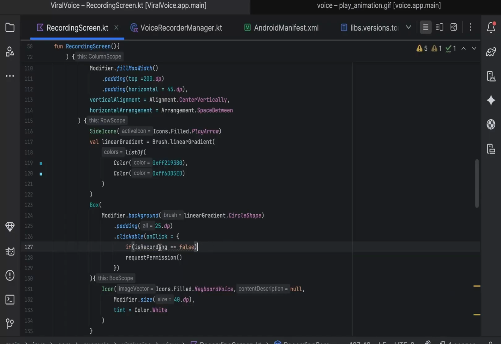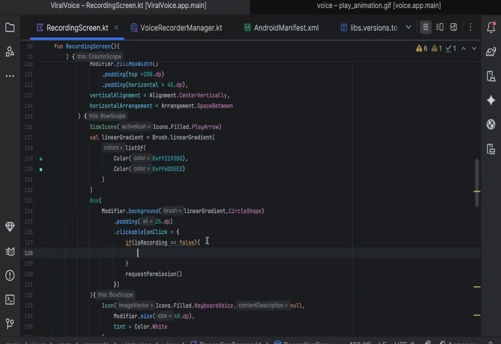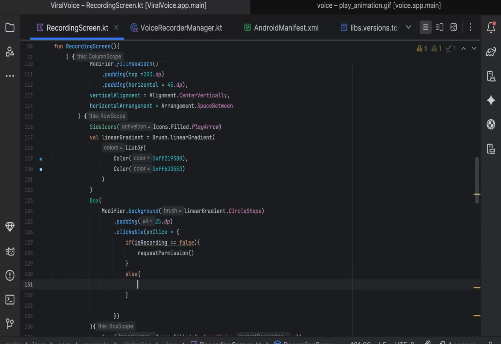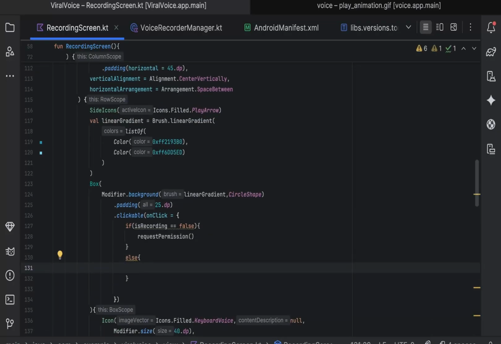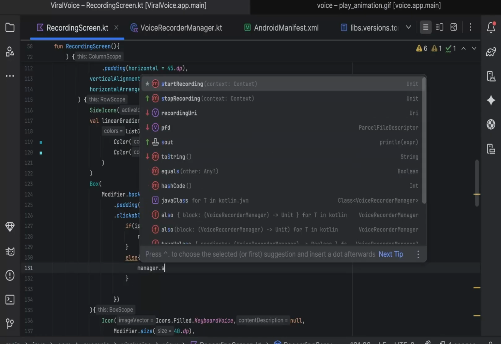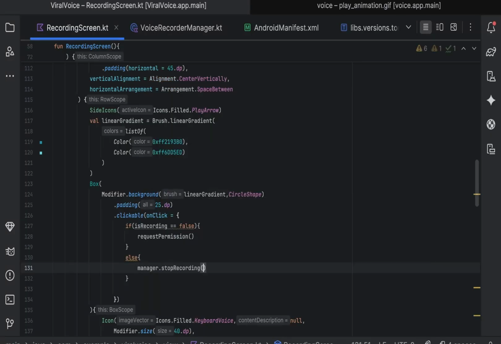If is recording is false, you can start the recording by permission. If it's already recording, we need to stop it, passing the context.